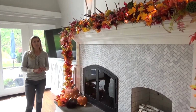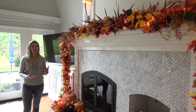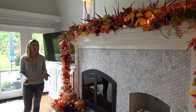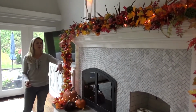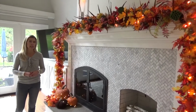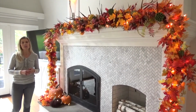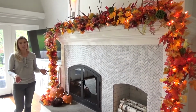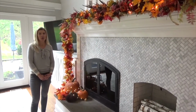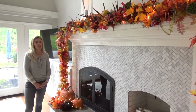For any kind of garland type decoration, you always want to make sure that you measure out how much you need. Just use ribbon or twine and go all around so you know how many pieces you're going to need. I always recommend doubling or tripling your garlands just because that fuller look looks better. More is more.